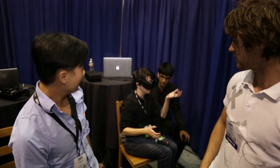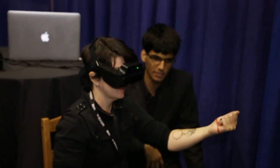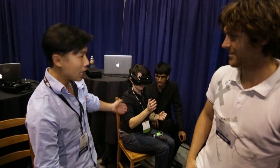And so today we actually have a booth at AWE, and we're showcasing our latest Meta 1 dev kit to the public. And you can see today we actually have a demo, and people can use gesture to hold on to holograms. And Brennan here has actually been doing this for the last 2 days. And you want to introduce what's happening here more?